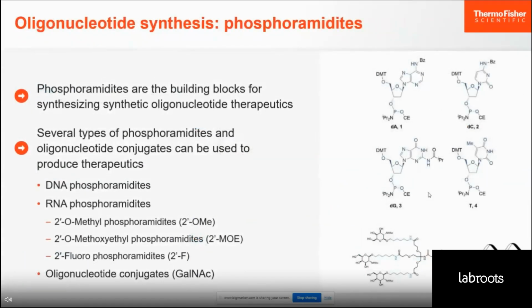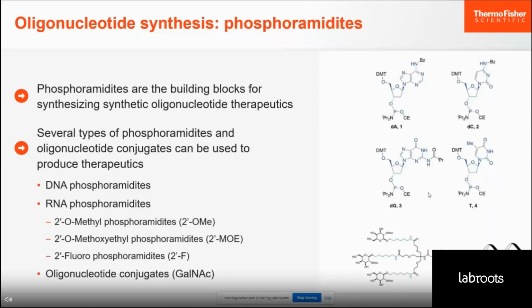So now if we dive a little bit more into talking about the phosphoramidite molecules themselves. Phosphoramidites are the building blocks for synthesis of oligonucleotides. Their core structure is a base that typically has a protecting group and is linked to a sugar. Then two additional functional groups are added to aid in the synthesis. So we have the dimethoxytrityl group at the 5' position, and then reacted with phosphorylating reagent in the 3' position to make it an amidite.